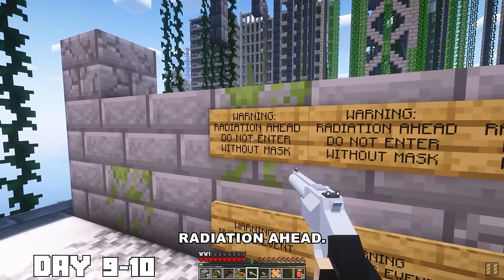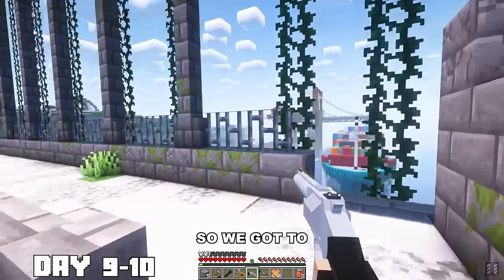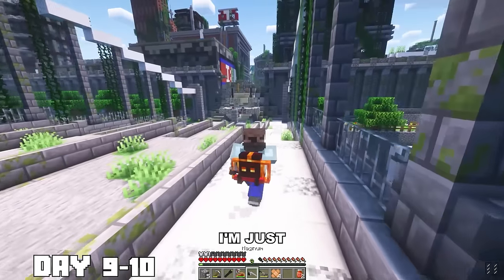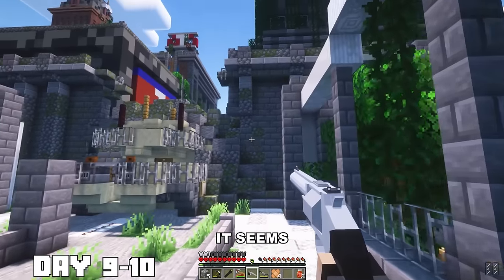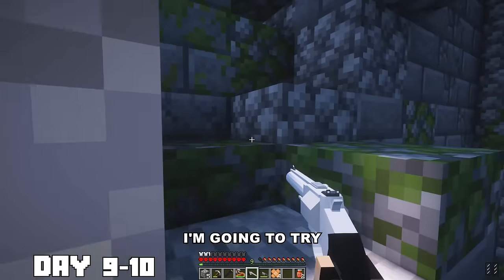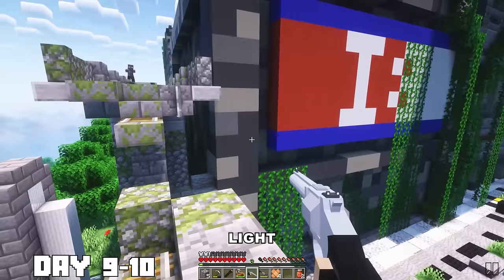Warning, radiation ahead. Do not enter without mask. Ooh, okay, so we gotta be careful around these places, because there is radiation. I'm just running across the bridge to the city, but it seems that it's been walled off, and there is a large tank that just kind of crashed into the wall. I'm gonna try and scale it and see if there is any good loot maybe in the building.